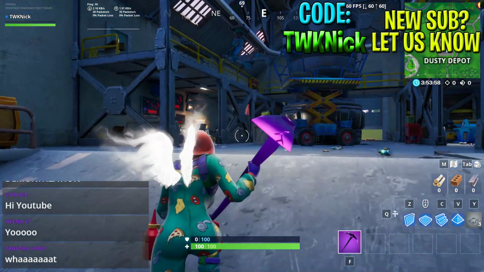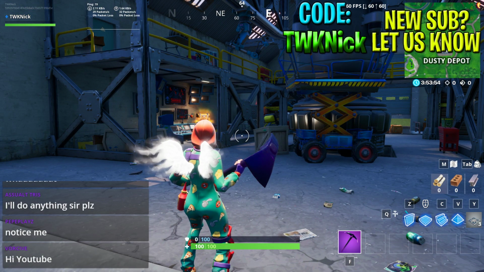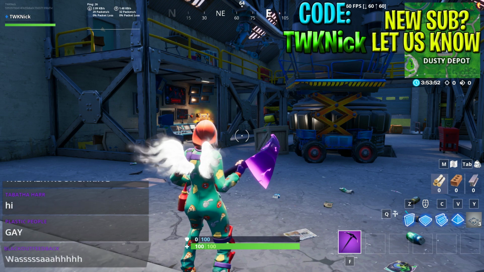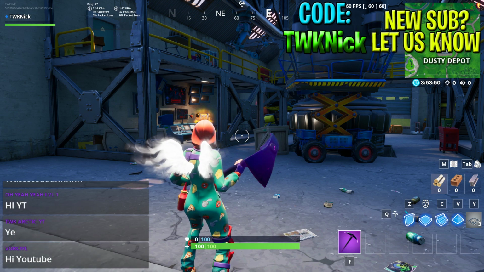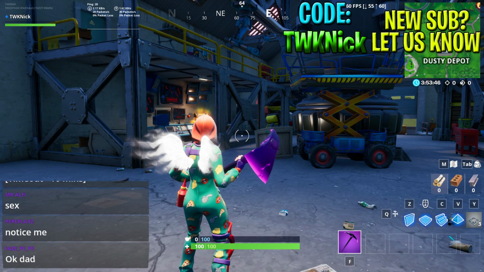This is the Walkthrough King, and the 10.40 update for Fortnite just dropped right now. All you gotta do is load up the game and restart your game. You will see the 10.40 update download. Now, what is new, you may be asking, for this update?